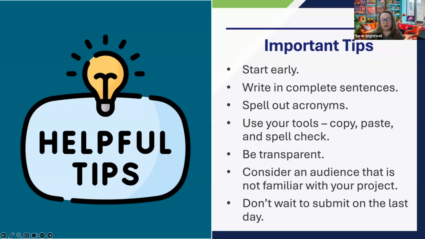You can have other external readers that may be taking in your report contents that just don't know the ins and outs of your program. So write out those complete thoughts in complete sentences, spell out those acronyms. You can copy and paste from another document, which is often handy when you're trying to put together your thoughts. And really keeping in mind, think about someone just off the street picking this up and reading about your program.